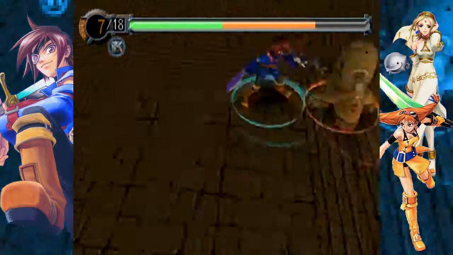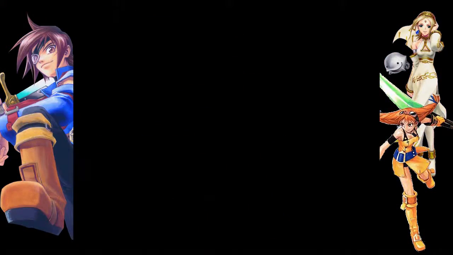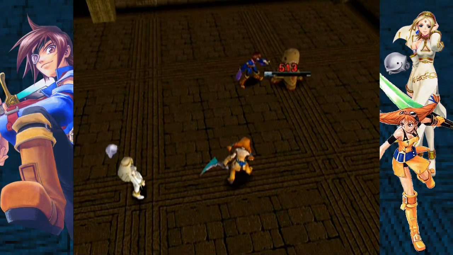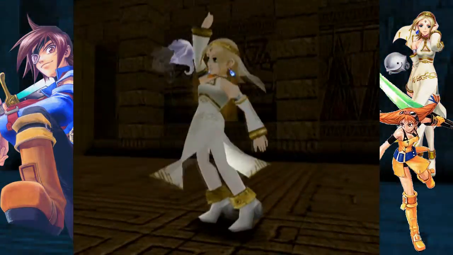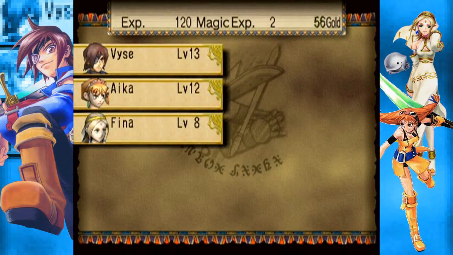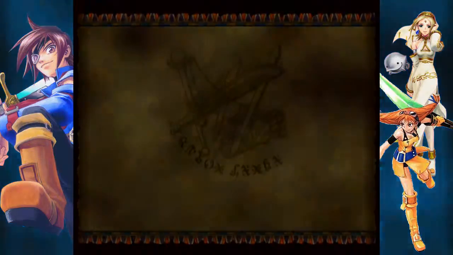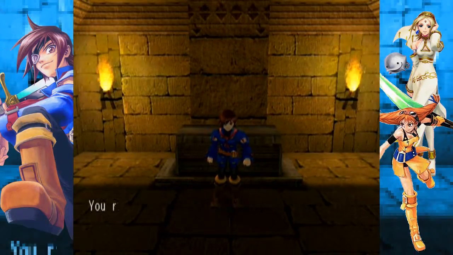You know what the worst part about it is? I keep not taking advantage of Fina's special attack in this dungeon. She has that Lunar Blessing, which I could be using to really help myself out, especially during the upcoming boss fight, which unfortunately I couldn't actually fit into this part. Because this dungeon is that long.